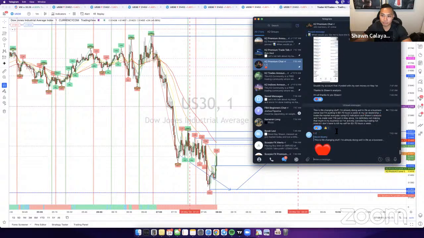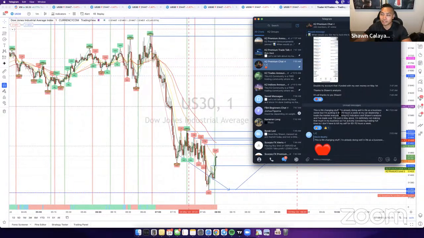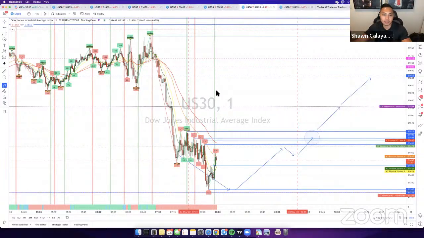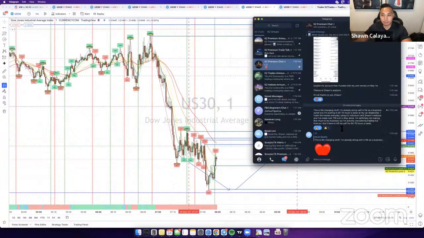If you guys are here in the premium, you guys can read this as well. That's exactly why I went into trading full time as well, because I was an attorney full time, and I was basically killing myself as an attorney, working like 80 hours a week, like 40 to 80 hours a week. So it's a big difference going from working 12-hour days to working 1 hour a day, just trading with you guys, hanging out with you guys here on the live. Yeah, it is life changing for sure, because now I'm probably gonna live a lot longer. So I'm not as stressed out.